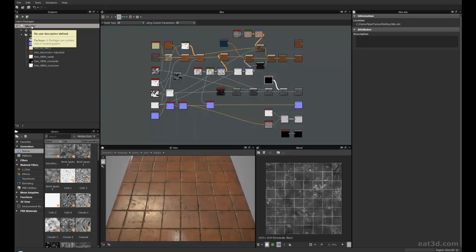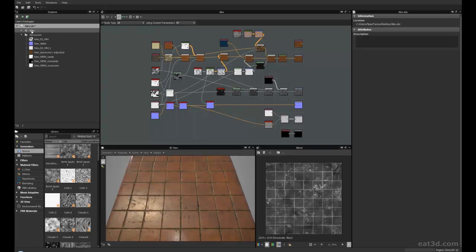Now this is still a work in progress, this is not finished, but I thought I'd show you at this point. If I right click the top level there, the parent, I can go to import bitmap or vector graphics if I wish. I can also export as a substance, publish as a substance as well, and export with dependencies. So the dependencies would be the maps that you imported in, the maps it's using.